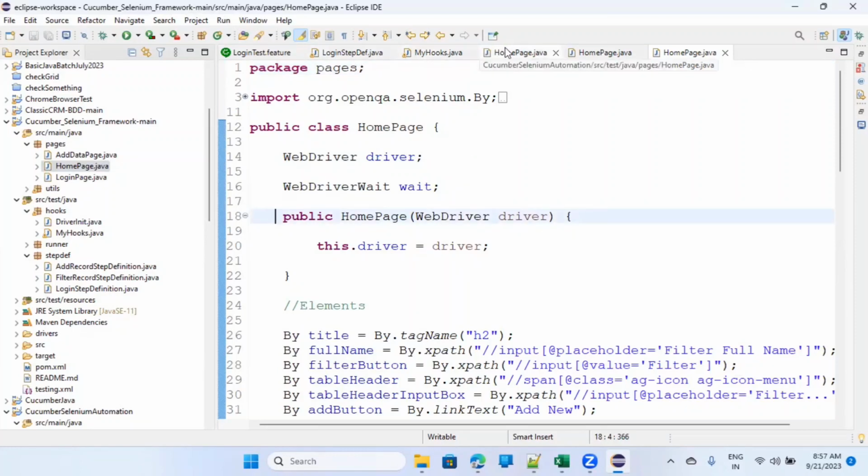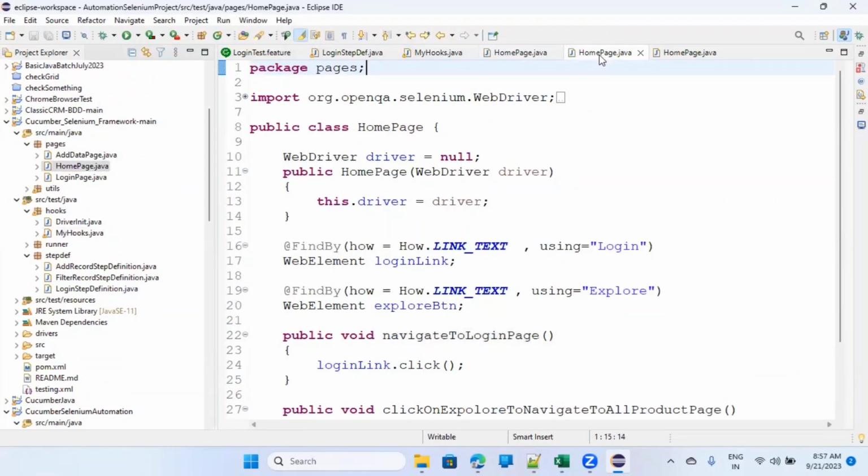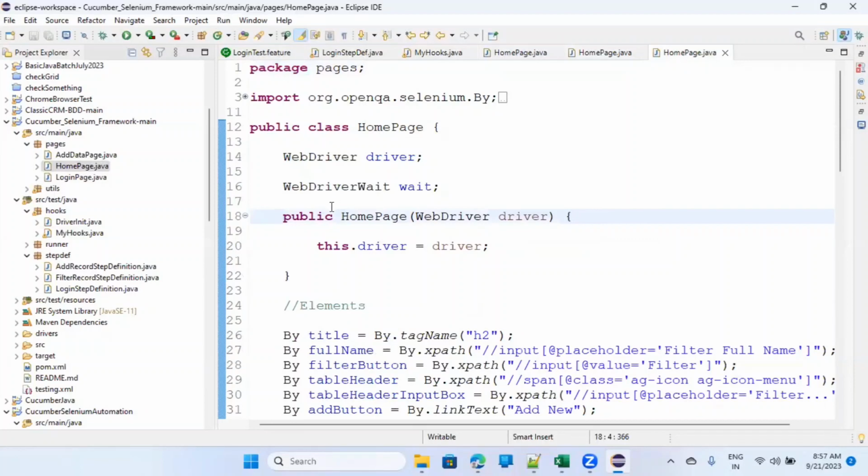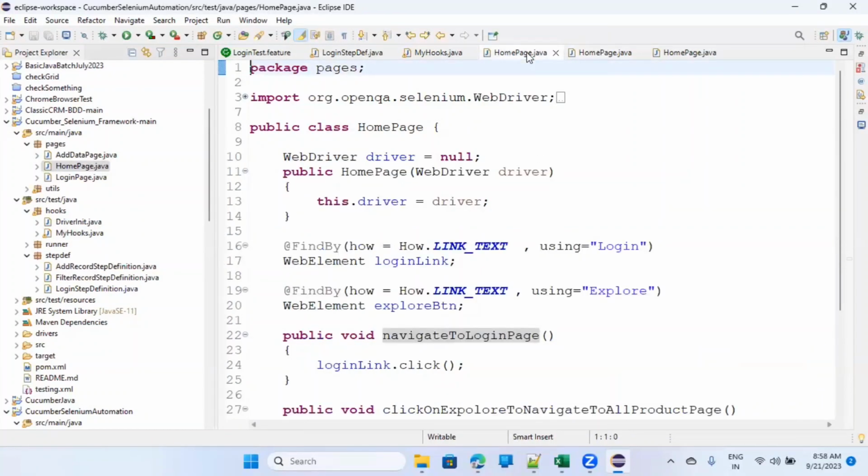And in our home page, we are doing the same thing. This dot driver is equals to driver, WebDriver is equals to null. Oh, don't declare it null. WebDriver, and this dot driver is equals to driver. Same thing. Only thing is it's saying don't declare it null. Perfectly fine.